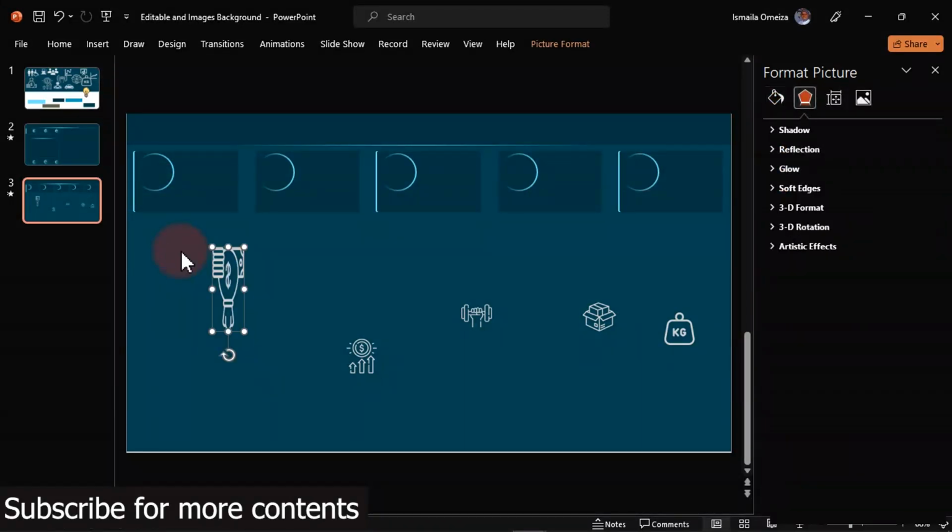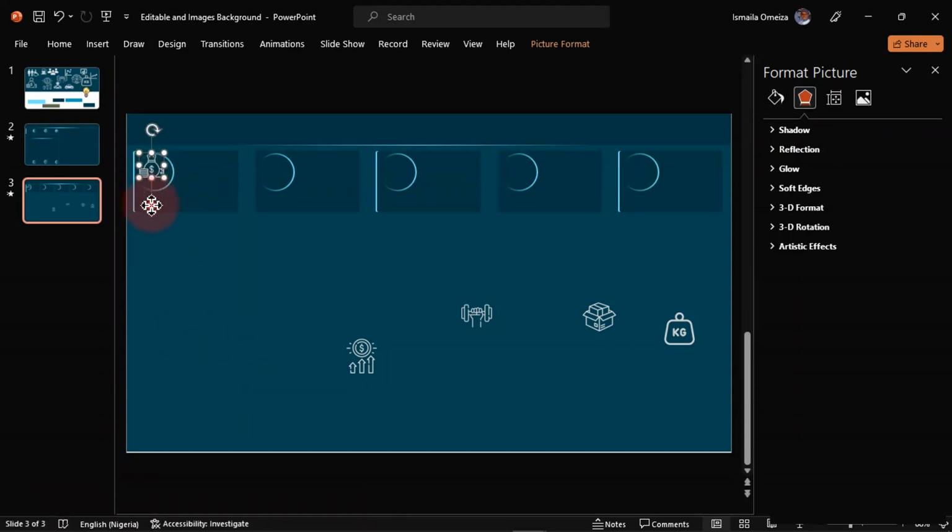So I select it. Once I have it in here, I can resize it to make sure it fits into the container. The same thing I'm going to do to this one, resize it and make sure it fits into the container right here. I'm going to do the same thing to this, resize it a little bit. So all we do is fit it inside here. And we'll do the same thing, resize it, fit it into the container and have it here. So finally, we get to fit this here.